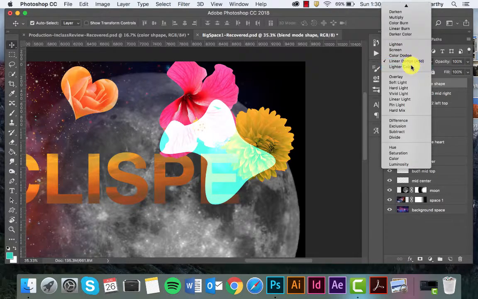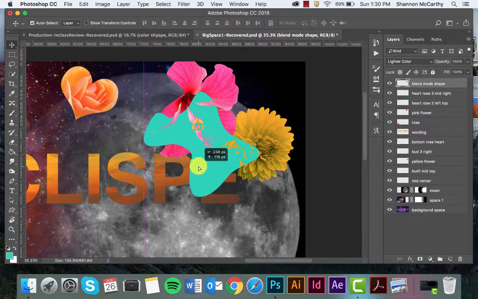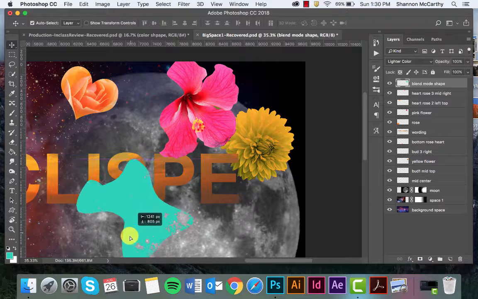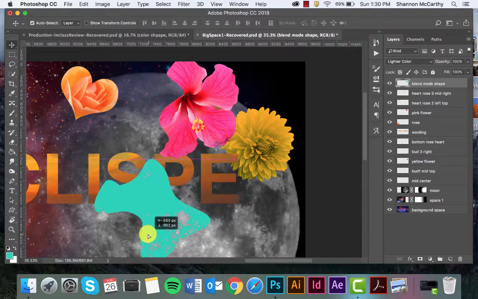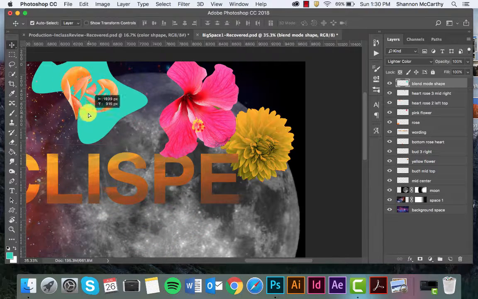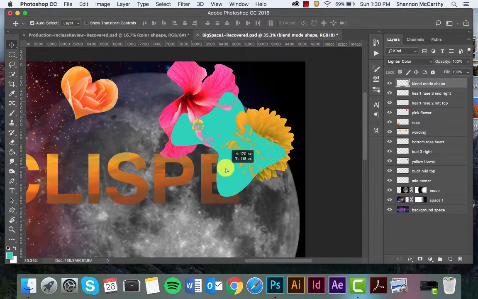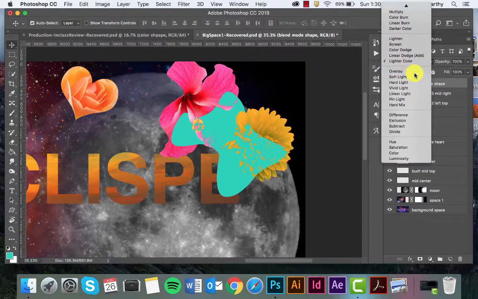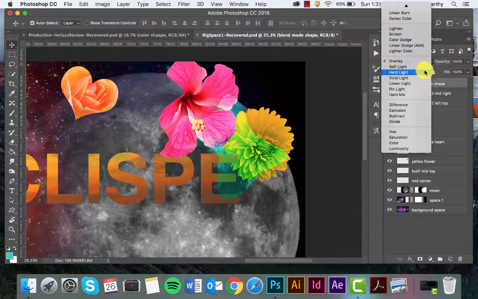Linear dodge add, lighter color. So again, keeping the brightest of the brights on each of these. So really a lot of these are going. An interesting way to work with the moon there. The flower there. So again, the darkest is out, the lightest is still in. Overlay. So again, if we take it up here, it's almost like it's disappearing into space, but once you overlay on top, it's brightening and adding a different hue to it.